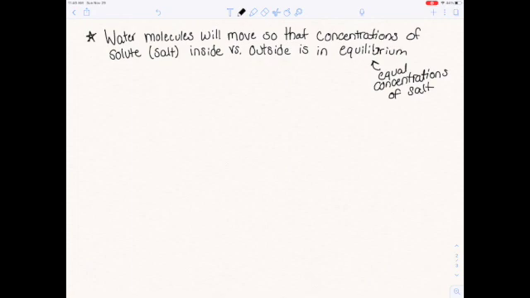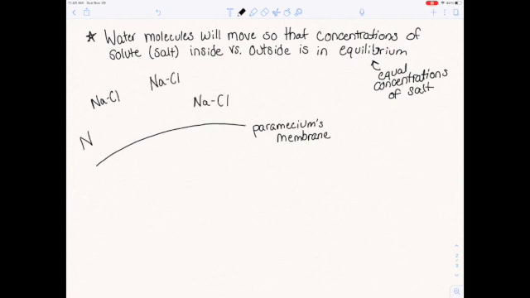So water molecules will move so that the concentration of solute inside versus outside is in equilibrium, meaning that water will move so that we get equal concentrations of salt on either side. So if we're drawing this out, I'm going to draw the paramecium's membrane here. And then on the outside, I'm going to draw a bunch of salt molecules. And on the inside, I'm just going to draw one.